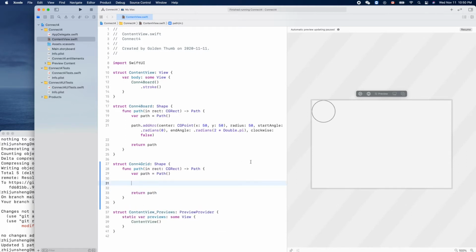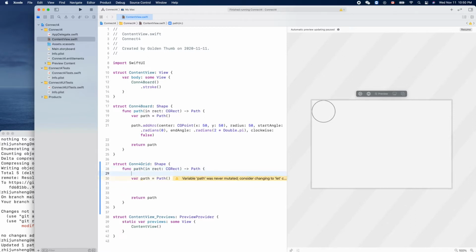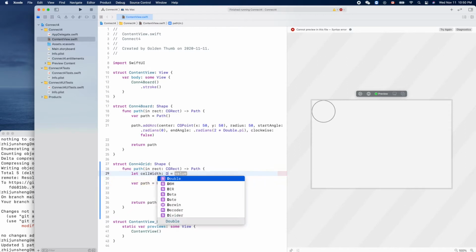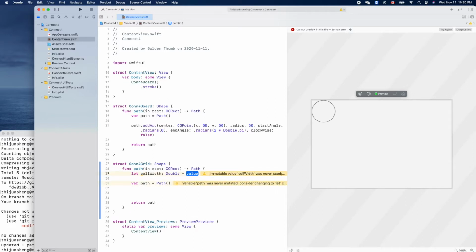So we need to calculate the cell width. Can we use double? Yeah, let's try double. Cell width equals rectangle dot width divided by 7, right?